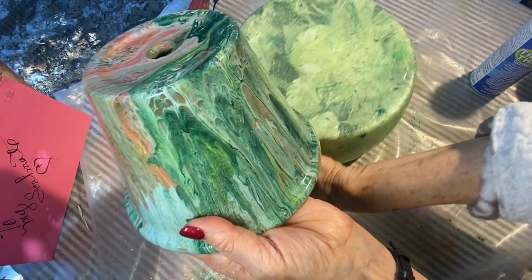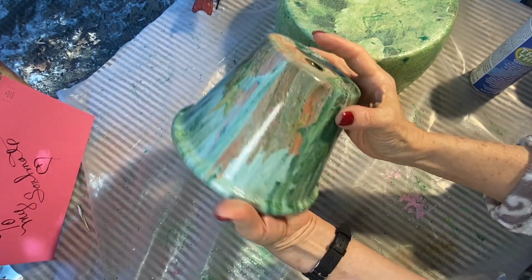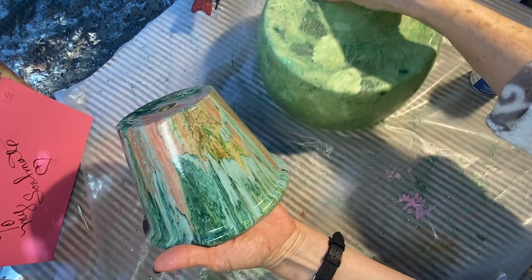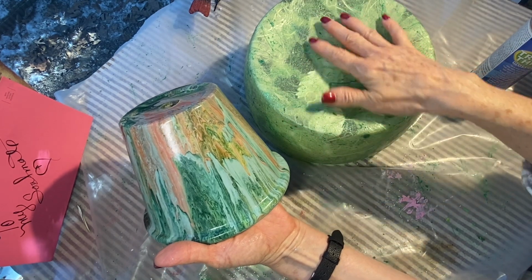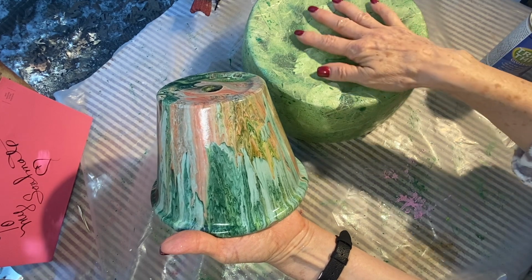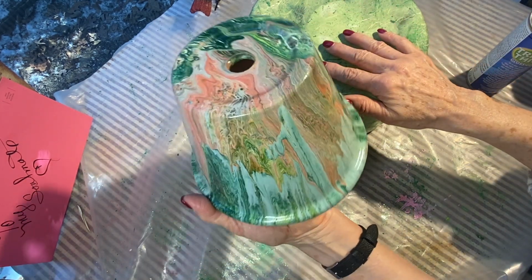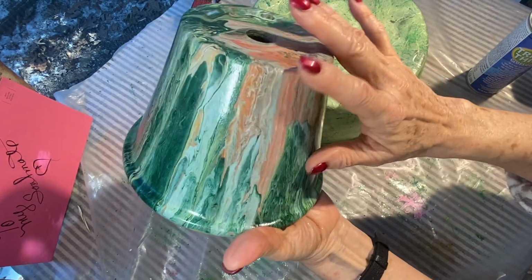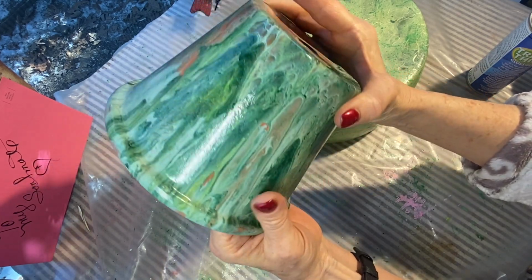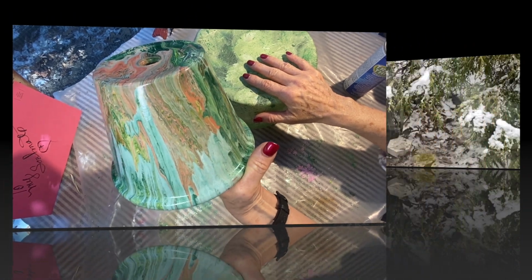Now, this is an example of a paint pour that I did over a dimensional surface. This is what I am going to do over this creation that I just finished because it gives it a nice marbleized look. This is what I'm going to attempt to make the outside of my bowl look. But some people don't like to do paint pours, and that's fine. Plus, it would make the video so long that you would probably get through all the decoupage and the cutting and say, all right, that's enough with this.